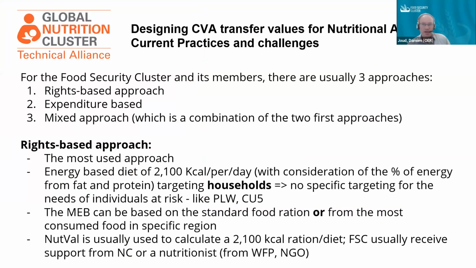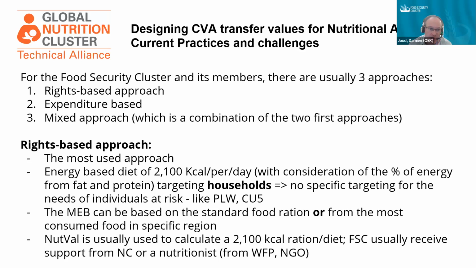Okay, so the way the food security cluster at country level designs the MEB, the minimum expenditure basket, it's usually done following three approaches. And this will help you to understand why we have some issues there. The first one is the rights-based approach. The second one is the expenditure-based, and then the mixed approach, which doesn't need too much detail because it's a combination of the first two approaches.